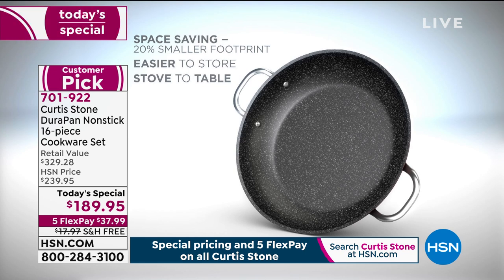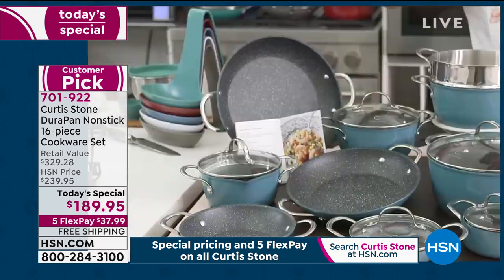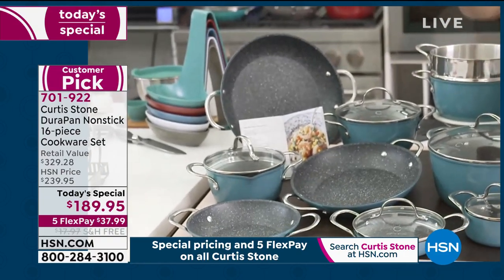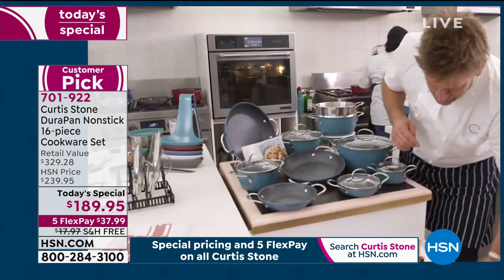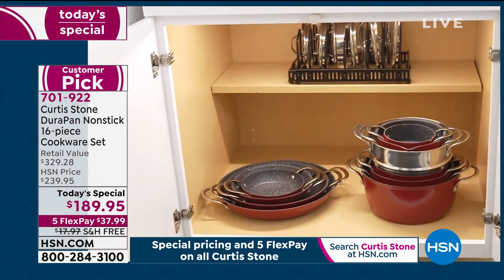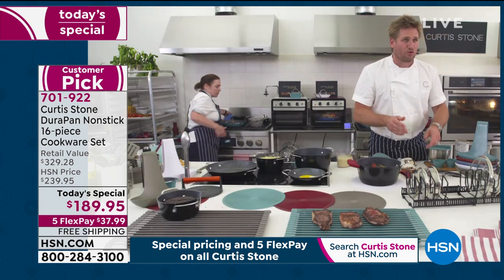The thing I love most about this particular set is, yes, you're taking home four saute pans, four sauce pans and stock pots. But here's the best part — all of this nests perfectly. Have a look at how it just perfectly nests. And then there's that little rack, that organizer for your lids. If you're picking this up today, you can get this organizer — totally customizable. You can make it twice the size or bring it into whatever suits you.